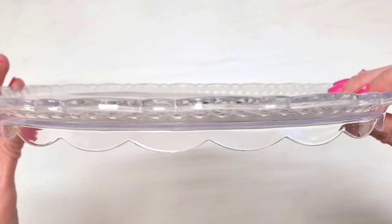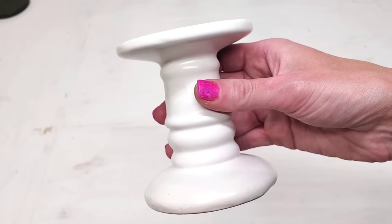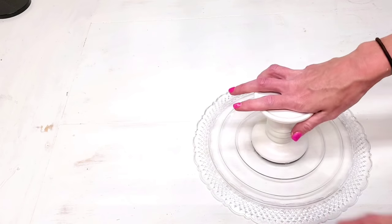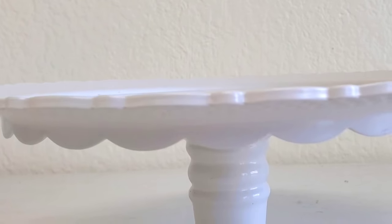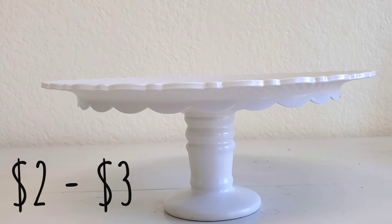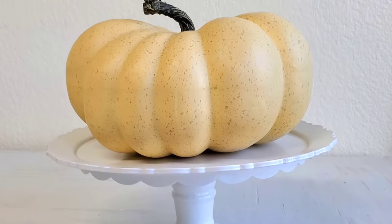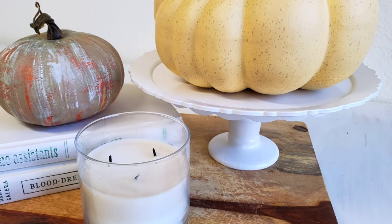Now we're going to make a little tray. I've used these before — they're the decorative cake trays from Dollar Tree. Another Dollar Tree candlestick. More super glue and hot glue, but you can always use E6000. Then paint it the color of your choice — I'm using what I had on hand, Rust-Oleum white. And boom, that's it. Easy, super simple, $2 to $3 depending on what you have on hand. And this is great for your bathroom, kitchen, seasonal decor — fall is coming up soon.